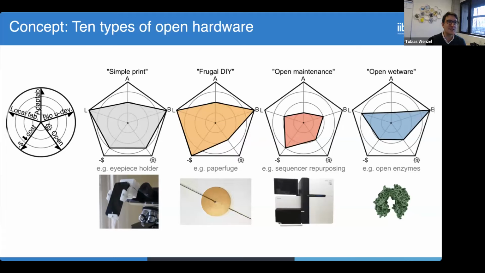And the last one is also very essential when we're talking about biosciences. This is how possible it is basically for a biologist, so that's not a specialty engineer who is trained in developing electronic boards. How possible would it be for, let's say, a bioscience PhD student who really uses a lot of this equipment and wants to make some changes or wants to improve it for their research? How possible for them would it be to understand your design and contribute to it? It can require a lot of dedication maybe, but how possible is it with their background?